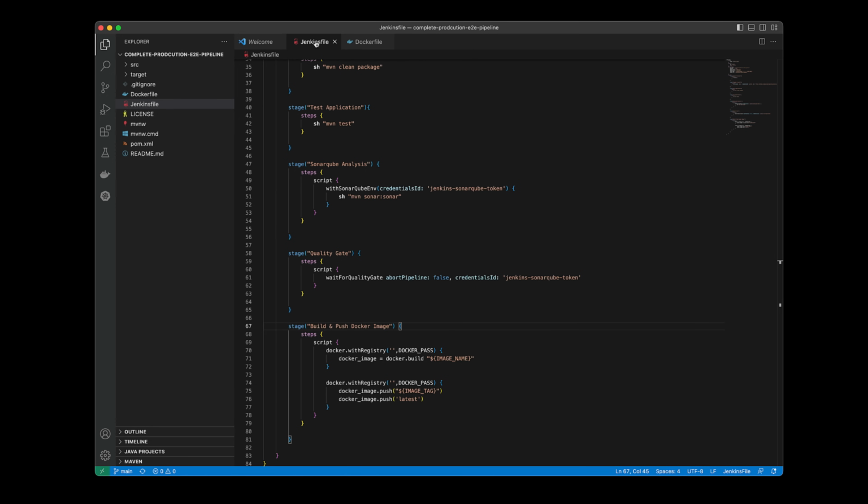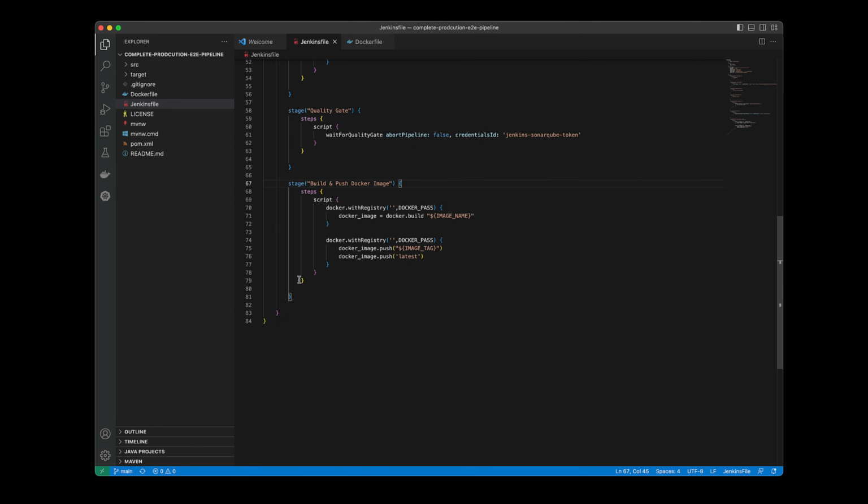So what we'll need to do here is use some shell script, and we'll use sed to replace the tag inside of our container. So in order to do that, let's go ahead and create a new stage. So let's copy this stage.